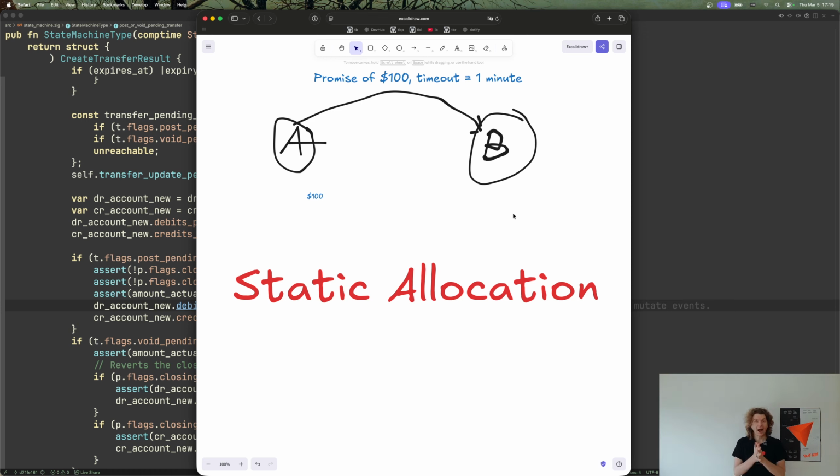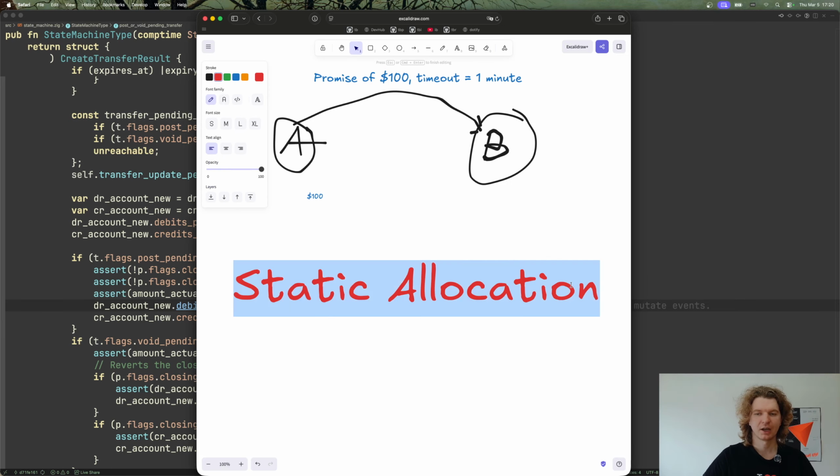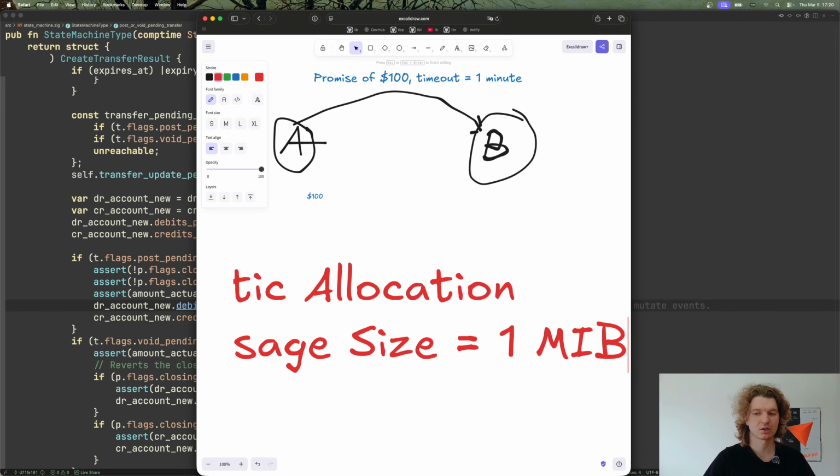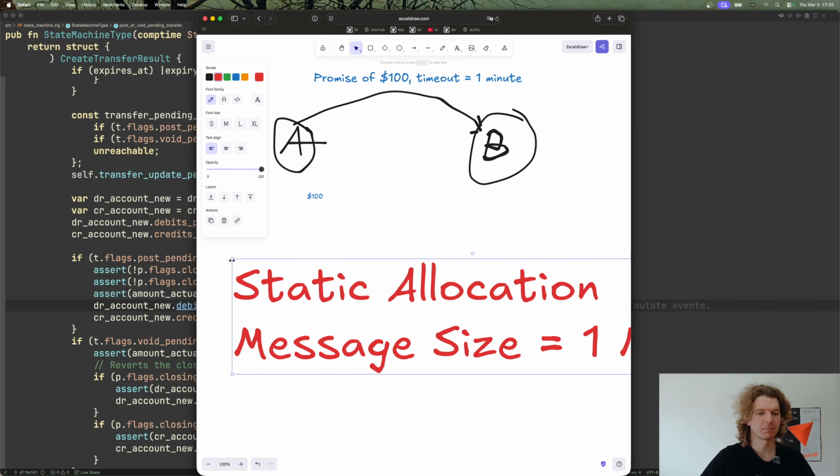Now, why do timeouts create a problem here? Well, to understand that, we need to understand why we don't have a problem without timeouts. And the reason for that is, by default, Target has a static limit on the message size, which is 1 megabyte.